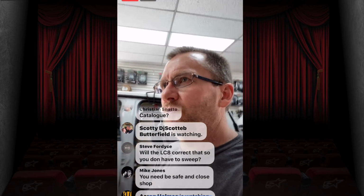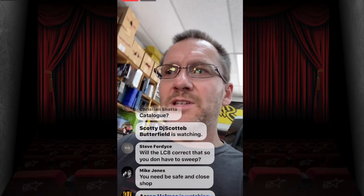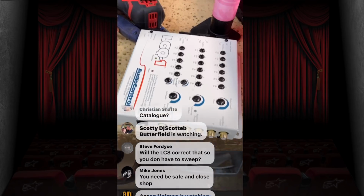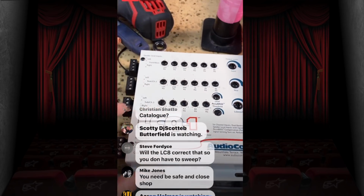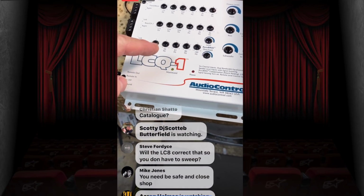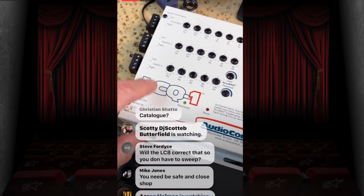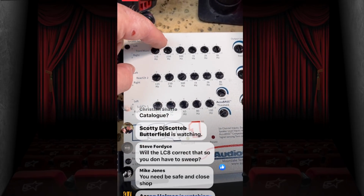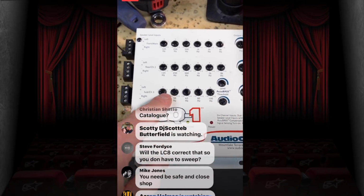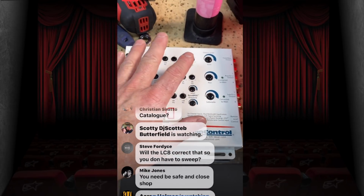The only way to fix that is with some form of an EQ, because you need to be able to de-EQ that signal and make it flat. To do that, instead of getting an LC8, maybe jump up to something like this, the LCQ1. The LCQ1 is essentially an LC7i, because it has AccuBass. It's not an LC8 because the 8 would have one extra channel. But you get 6 bands of equalization here, and 5 here for the subwoofer channel, and you can then go in and have some manipulation, though analog, to that signal.